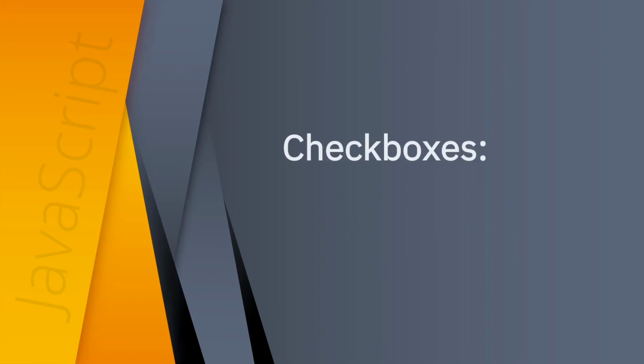The if statement just tests the terms HTML element, a checkbox, for a value of checked. If it has been checked, then we can return a value of true, as the user has agreed to the terms and conditions. If the checkbox has not been checked, the value will be undefined, and we can return a value of false.